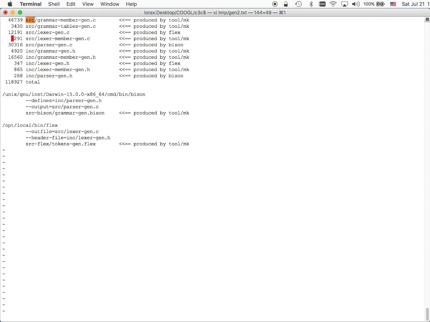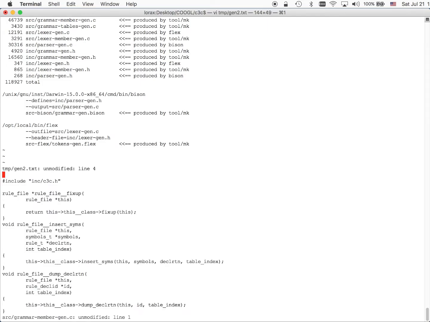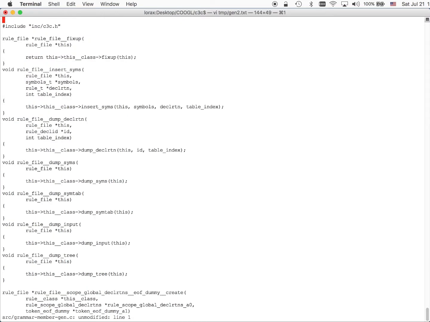So, for example, this one is the one that's going to build a parse tree, dump the parse tree, and insert entities in the symbol tables, and it also has its corresponding header file here. But let's look at this one. I'm going to make this bigger. So these are going to be the rules for the member functions, really, for all of the rules.